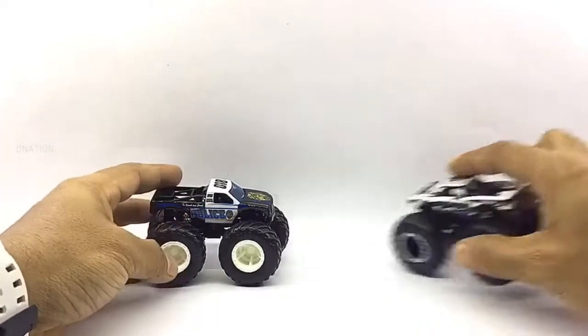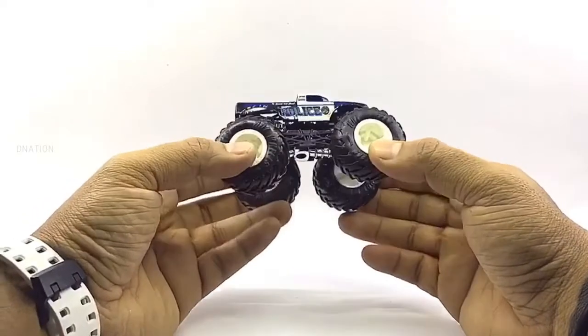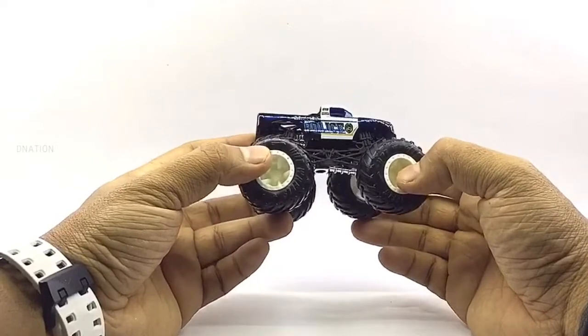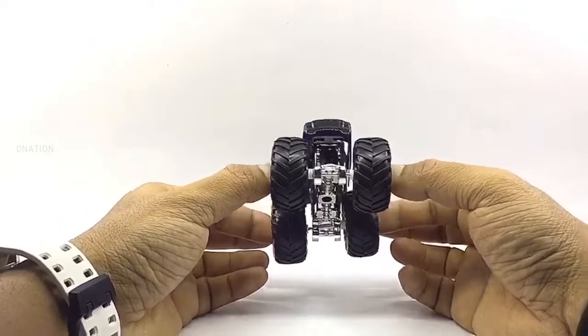So we begin with the Police monster truck from the Hot Wheels 2019 Demolition Double series, and by the looks of it, this truck is a police themed truck, hence the name. Well, I love the bodywork and the amazing theme graphic on this one, and I'm amazed with the amount of thought and details put into this truck.